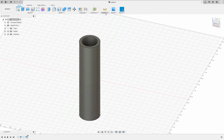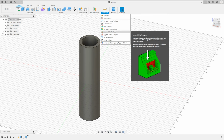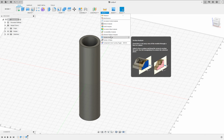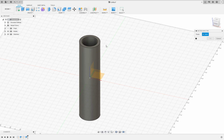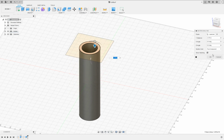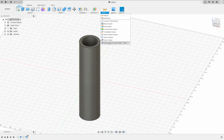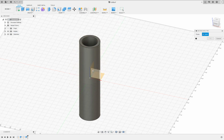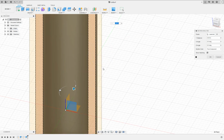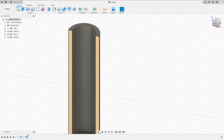So if you want to take a peek inside of there, but you can't really see, if you go up to inspect, we have a section analysis right here. This one is critical for most uses I have. So you can place it either on the surface here, and you can go up and down so you can get a good cutaway if something's blocking your view, or you can click the axis, which in this case is what we're going to do. So we clicked our axis, and now we have a halfway cutaway.